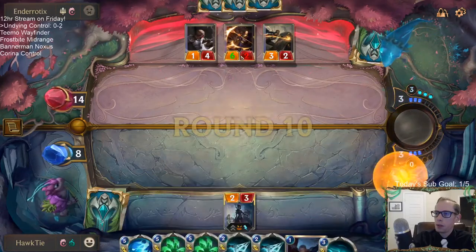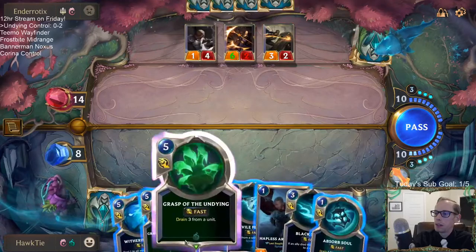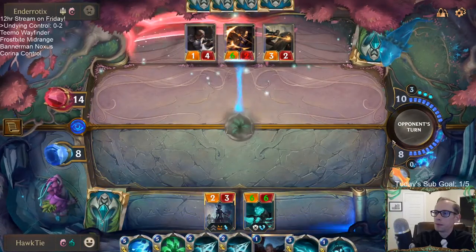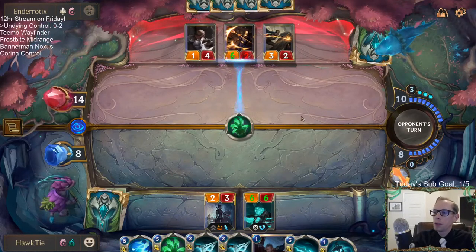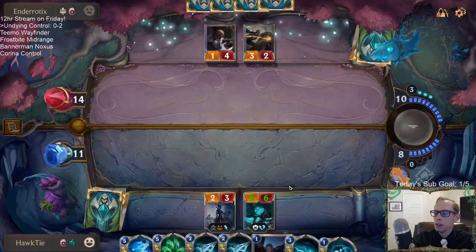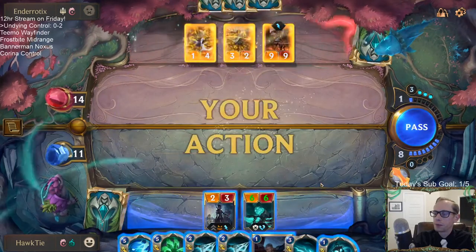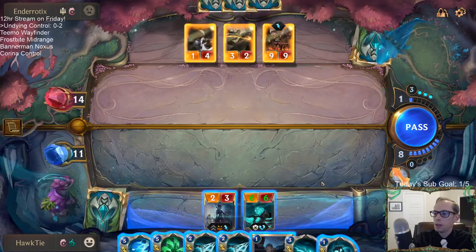Alright, so we'll grasp this, they use a barrier, then we Vile Feast that barrier. We could do the same thing to the 3-2 if we want. But, you know, the Undying. Oh, they did not use a barrier.